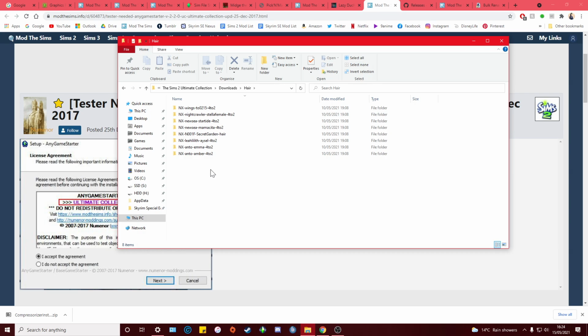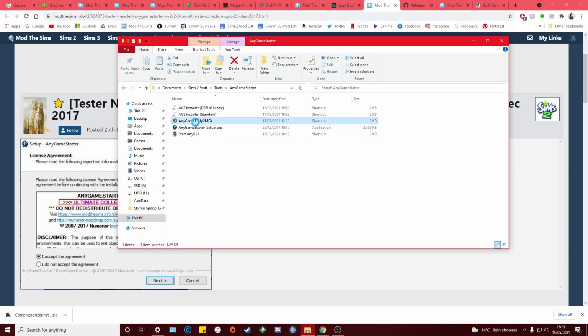And this basically means that you can get your game open in seconds without all your custom content loading in when you just want to check something, or even sometimes you might just want to check something in the vanilla game. Or the biggest use I can think of is checking the CC you've just found or are sorting out. You can get into your game in seconds, have a look around, see if you like them, and then go from there before committing them to your actual game files.